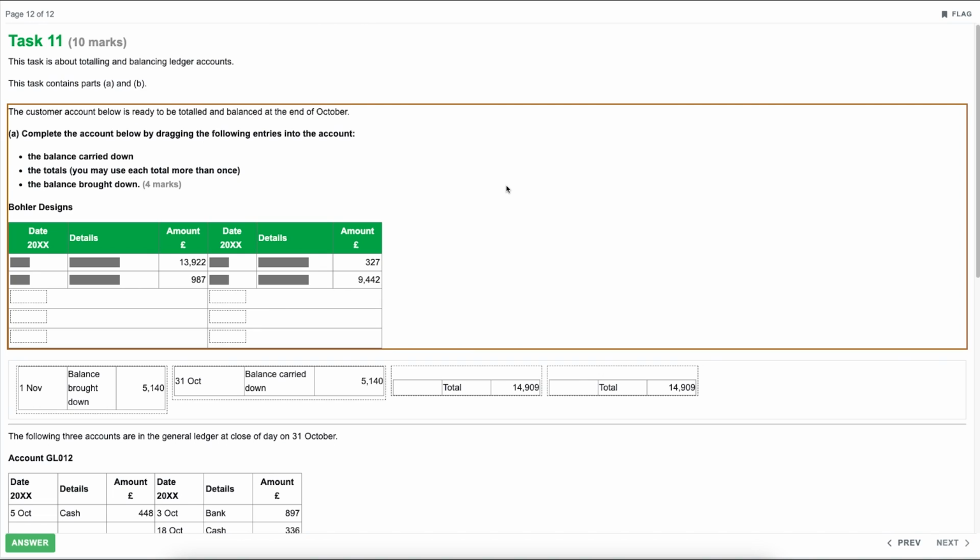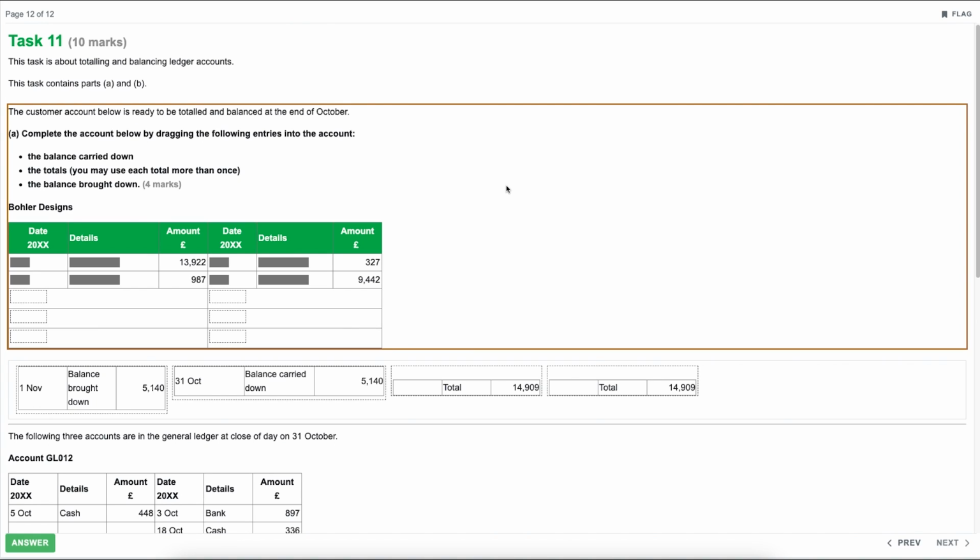So anything that increases the amount that they owe will go on the debit side. Anything that decreases the amount that they owe will go on the credit side. Now, it's unlikely that the account will have a credit balance unless they have paid over what they owe, sometimes known as a payment on account, that they can offset any future invoices against. However, just looking at the figures quickly here, I can tell that that's not the case, so they're being nice and kind.